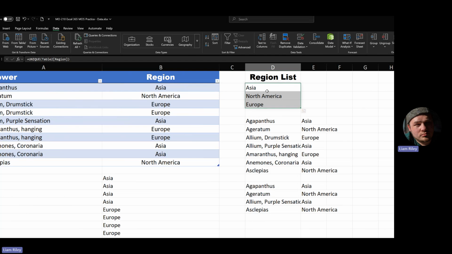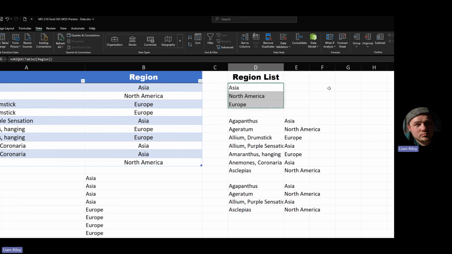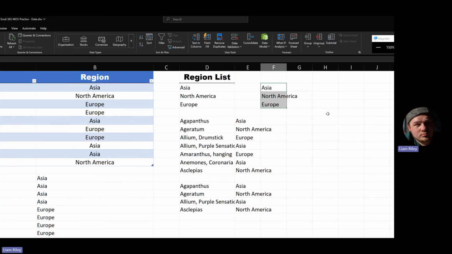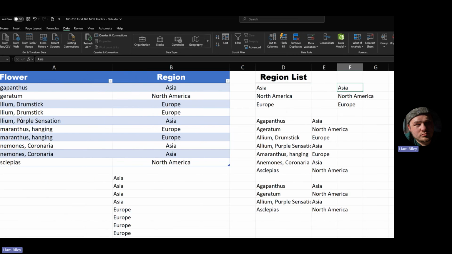And so you could copy this and paste as values only to remove the function. So now this is just the text value in the cells, and then you could sort it.